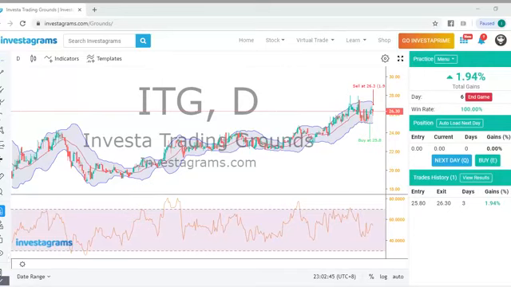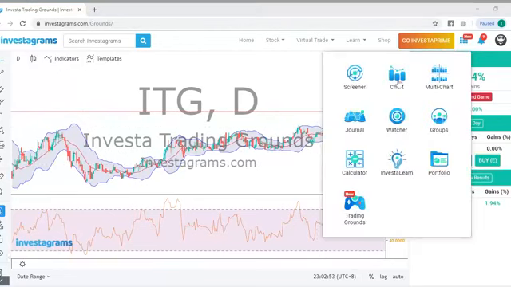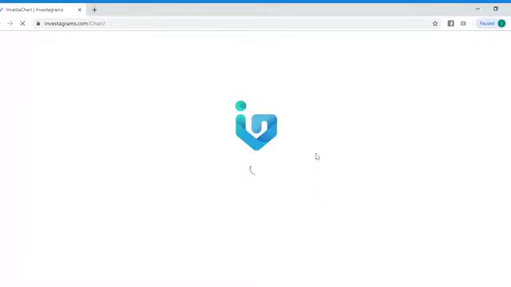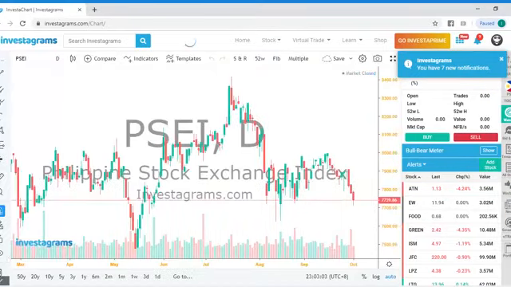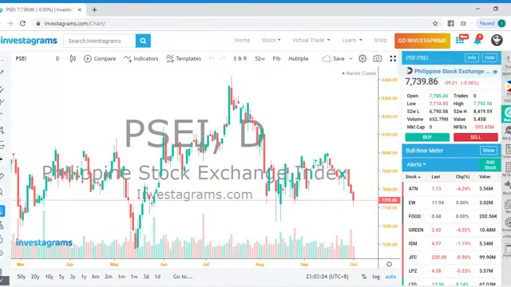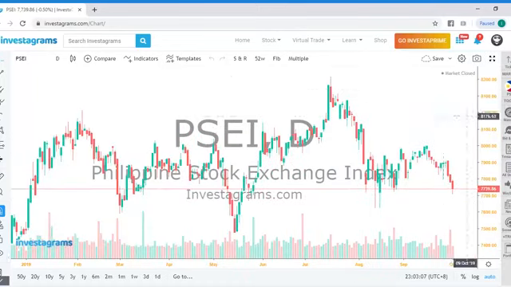So guys, before I start, just check it out. I think this is an awesome feature of Instagrams where you can practice trading. But for now, let's go to the chart so we can start reviewing your stocks, and just hide this so we have a bigger space. Load chart.